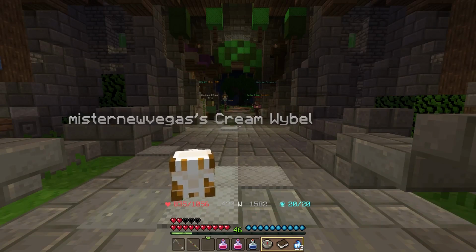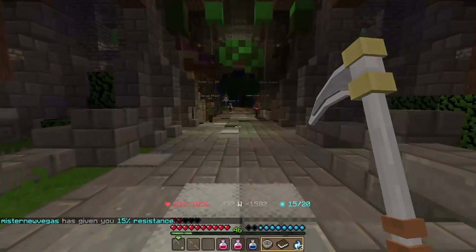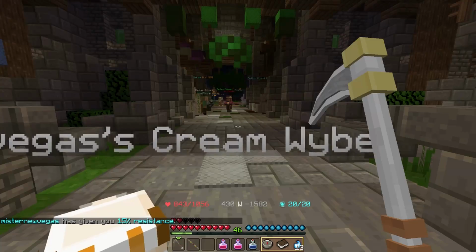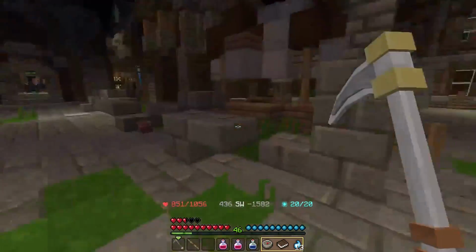Then you got right, left, which will most likely give me a buff. There we go. Mr. New Vegas has given you a 15% resistance for 3 minutes. So very nice before you go and do bosses. And yes, don't worry though, there's bosses.